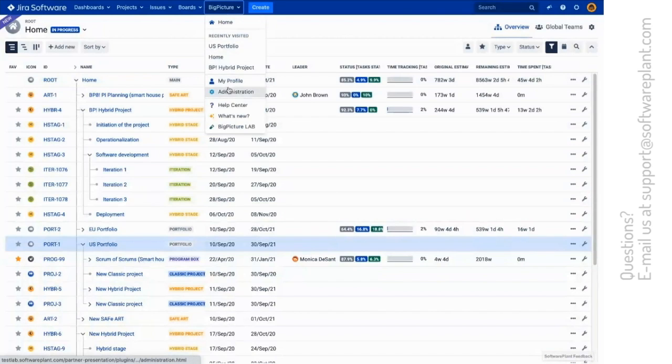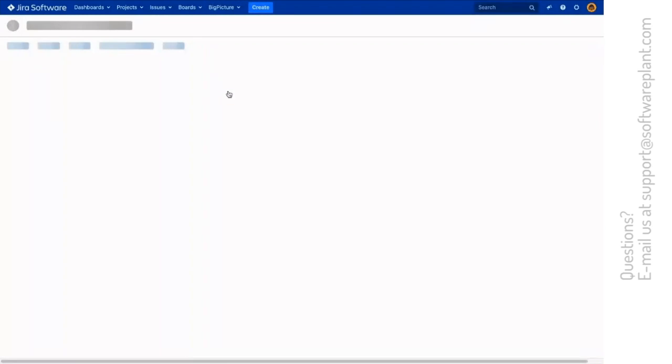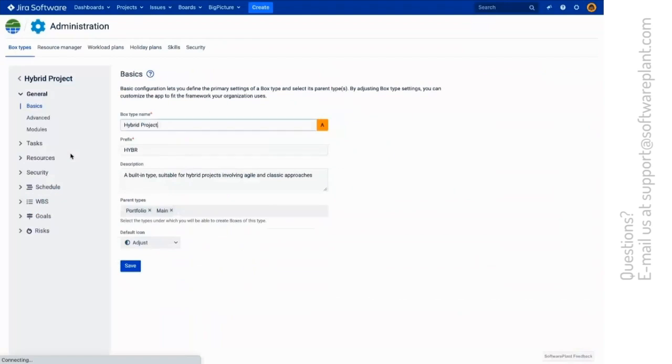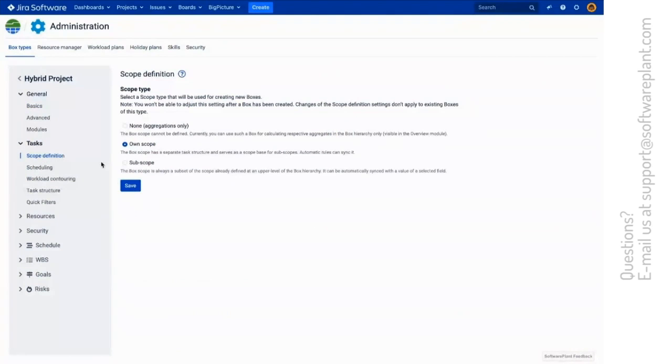So let's go back to the administration one more time and see the remaining options here. Again, I won't go into all the details. I will cover the most important. Going back to the scope, there are two other modes.